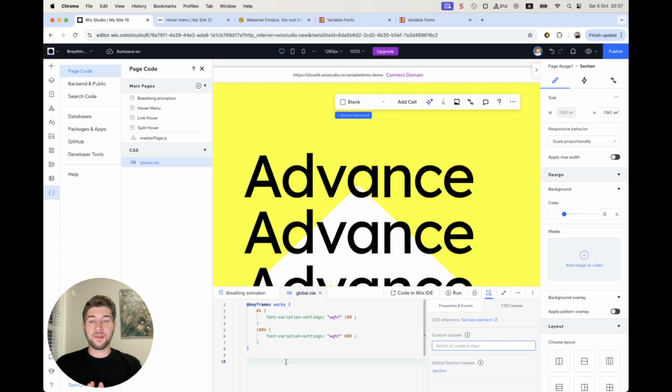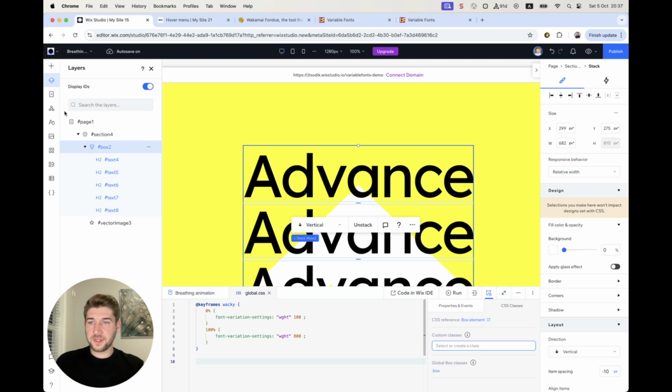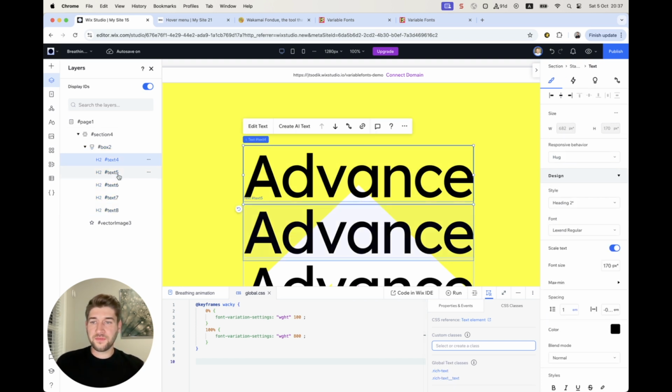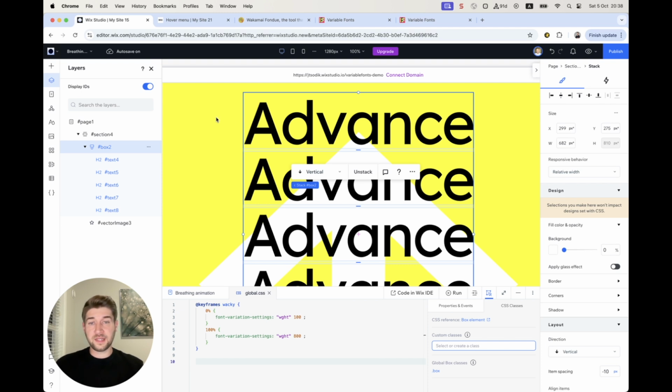So right now we need to apply this animation on the text elements on my section. So to make it efficient, I stacked these elements together. So if I open the layers panel, I can see that I have a stack here with 5 text elements. And that's because instead of giving different class names to all of these text elements, I just want to apply this effect on this specific stack and on its children. So I will apply the animation on the children of the stack. So the only thing we need to select is the stack itself. And we can do that by giving a class name to the stack.